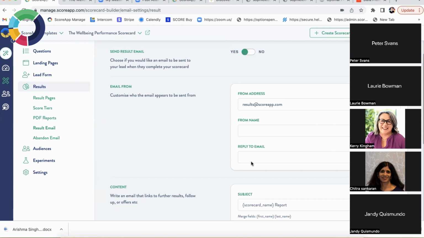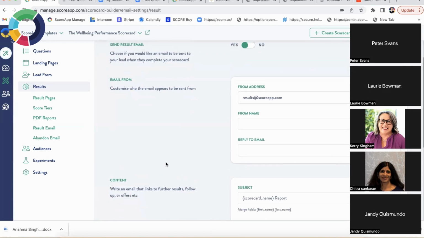Yeah. So the benefit of emailing them is that they've got it to keep and refer to, because if they were to click away from the results screen, it would be lost. So that's why it's quite nice to email them a copy of it. And you could always make that clear in the summary section, that these have been emailed to you. But yeah, you can also switch off the email. You just toggle off that button on the result email there. But you can't switch off the immediate feedback from the report.